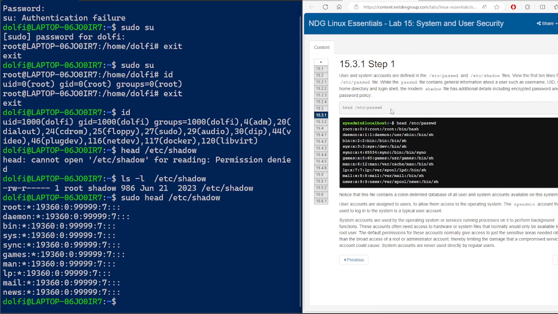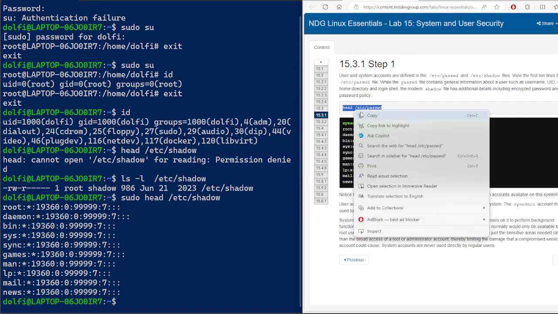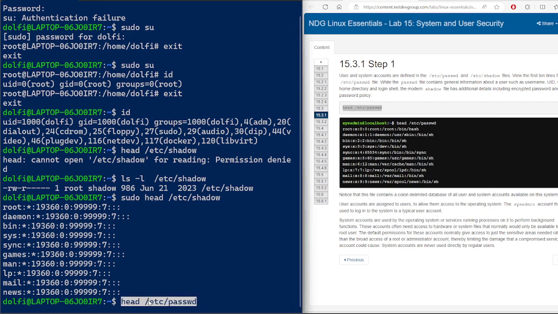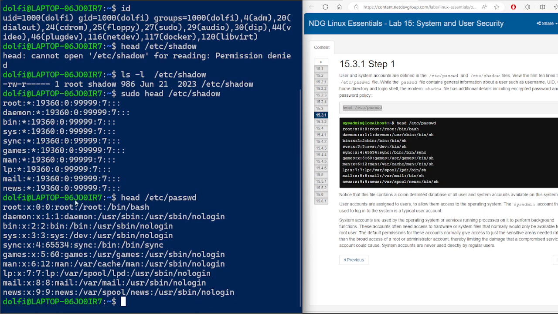Let's try to see this, and it is with head. This is not the shadow. The shadow is only accessed by the root user, but the password file is not sensitive, so it does not need a super user. And here you can see there is a user called root. There are other users also called mail, news, man, and so on.